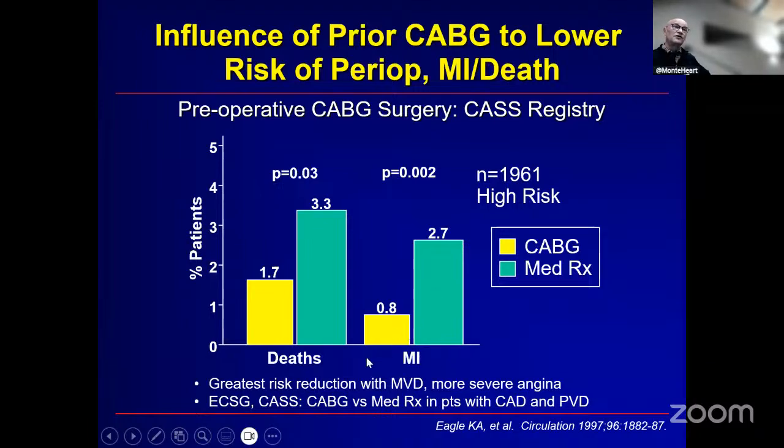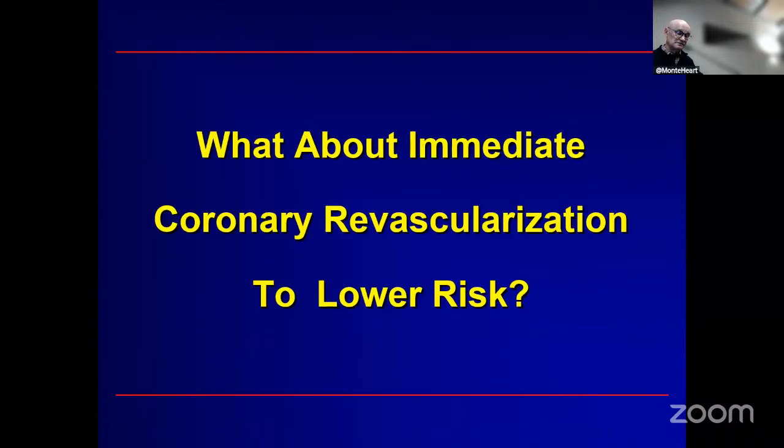And of course, there was a little paragraph maybe in the discussion that said, of course, to get the benefit of the downstream CABG, you have to survive it. A little caveat, Kim. Okay. Yeah, you're right. It's not randomized, is it? You could be biased. What about immediate revascularization?